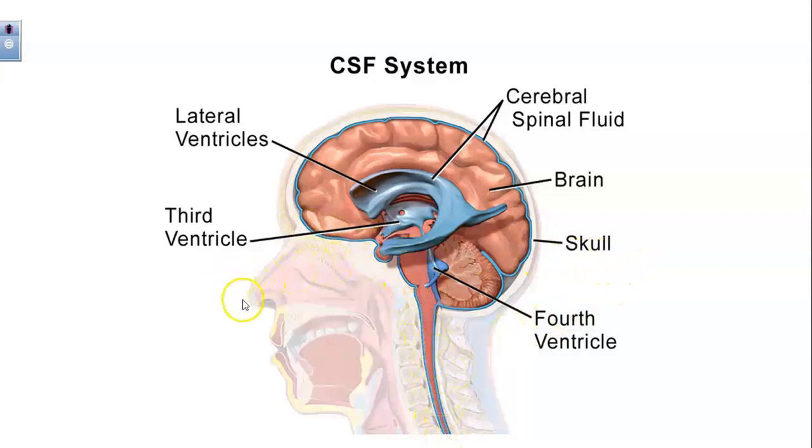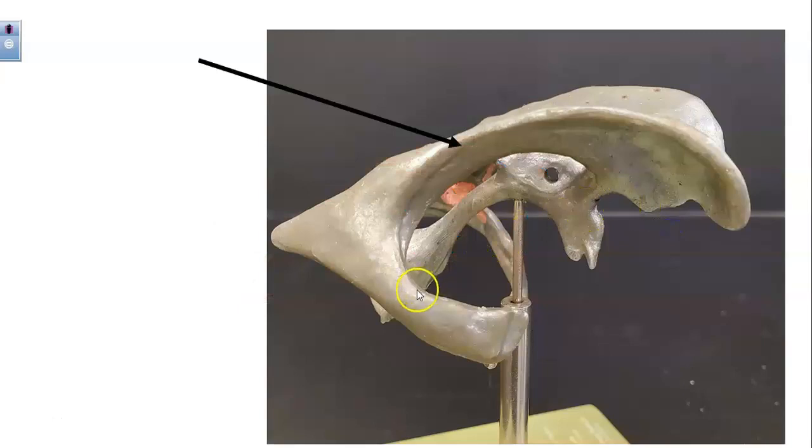So you have to know your ventricles. So you have a left and right lateral ventricle, and there are four total. So the left and right laterals are ventricles 1 and 2, but you don't call them 1 and 2. And then there's the third ventricle, the fourth ventricle. So let me show you the way that looks on the model.